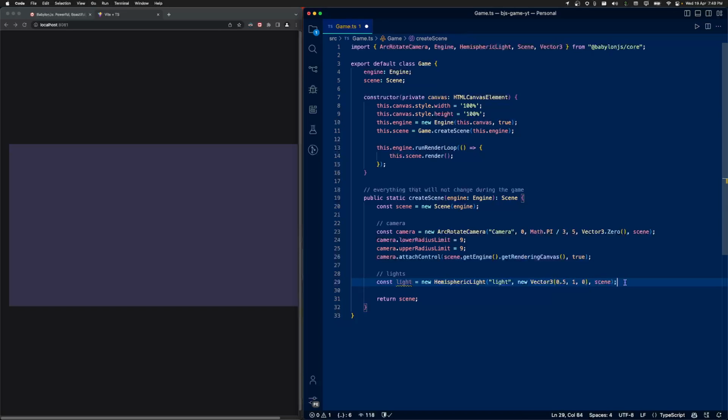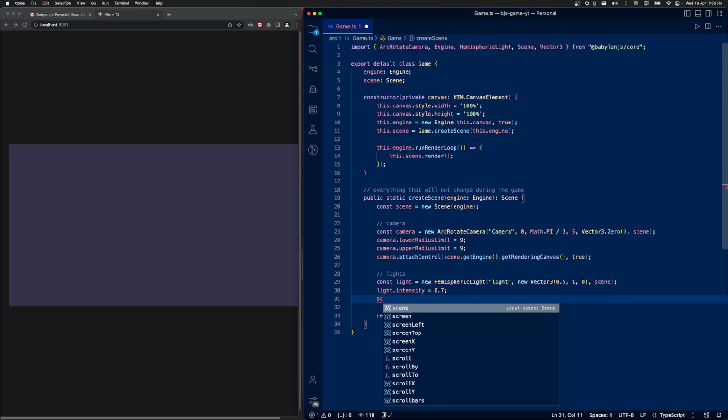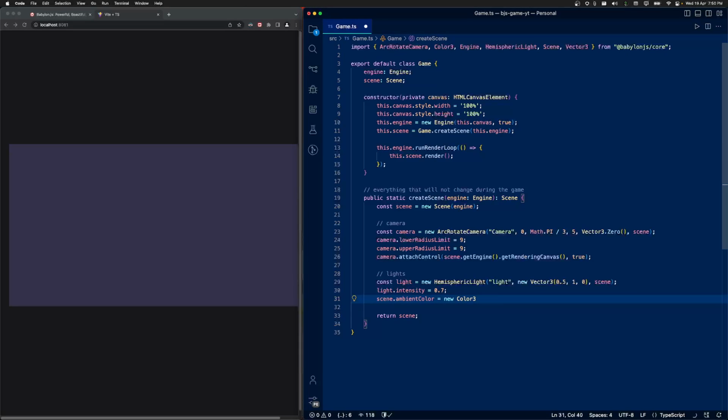Okay, and the light is also going to have some intensity. We also would like to have some sort of ambient light, which is like ambient color. So scene.ambientColor defines if you really need a white color or something else. You can play with these values, and we still don't have anything because we don't have any objects yet inside our game. So let's just call this function createScene.